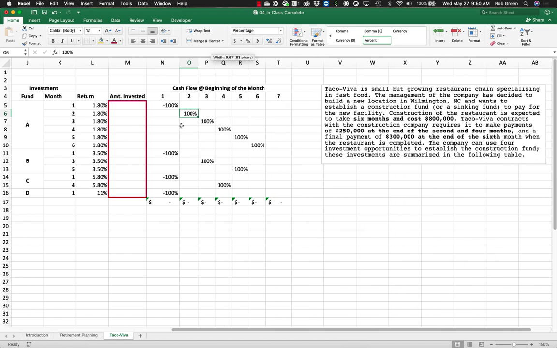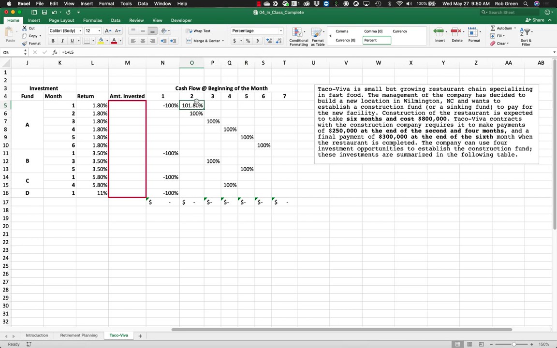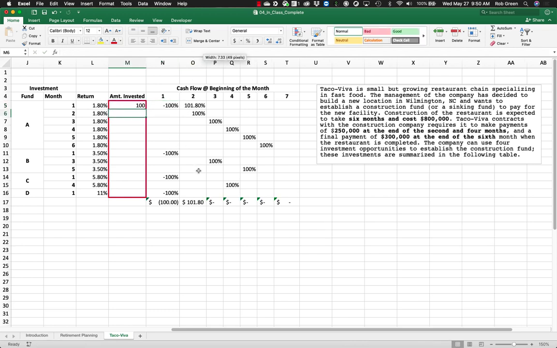So since we have a fund that can be invested in every month, what is happening here is if I invest in month 1, I get some money back over here. Well, what money do I get back when it matures? I get back 1 plus my return. Okay? And we are going to make that a little bigger so you can see it. Right? So if I put in $100, I get 101.80 back in month 2. Okay, so all I'm doing is modeling my expense for investing and the return I get from that same fund. So here you'll see, right, it's equal to 1 plus this.